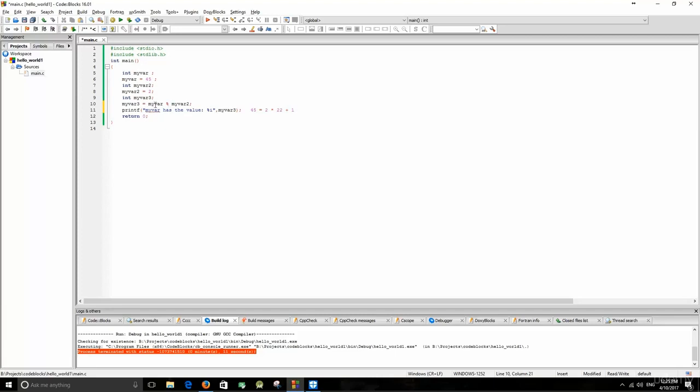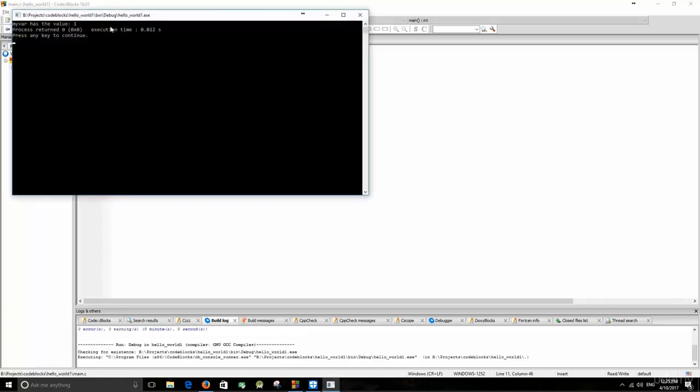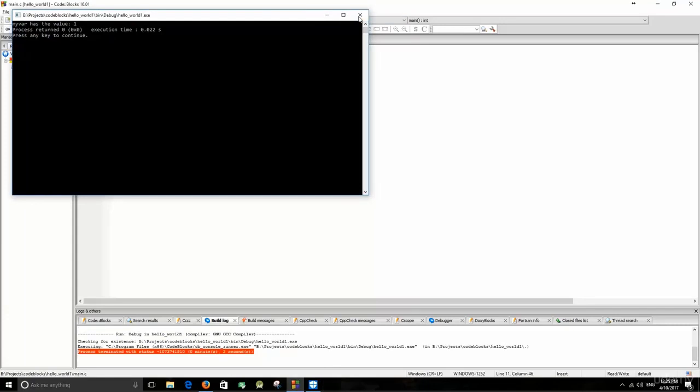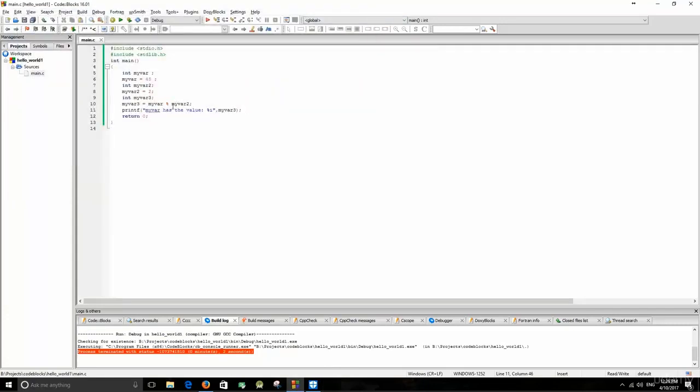It works between two variables, and it returns the rest of an operation. So it will try to divide myvar by myvar2, and it'll get the rest. If I try to print, that should print 1. That's 1. That's the rest. Now these are the basic operations that you can do on integer variables.